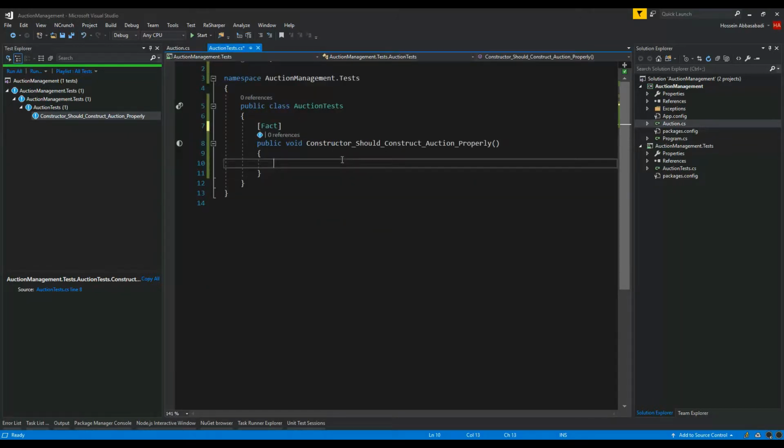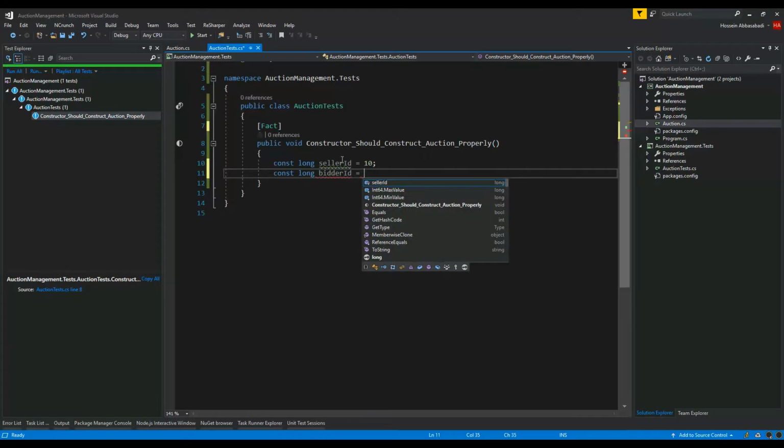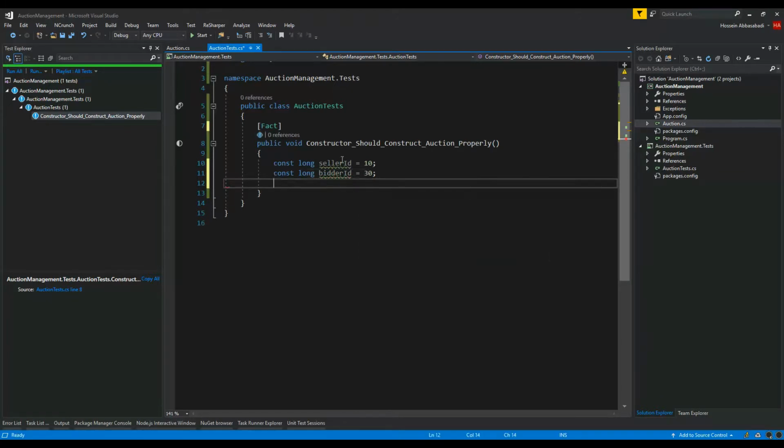Okay, I should say const long sellerId equals, for example, 10, const long bidderId equals 30, const, it is double, yes, it is double, amount equals, for example, $1,000.